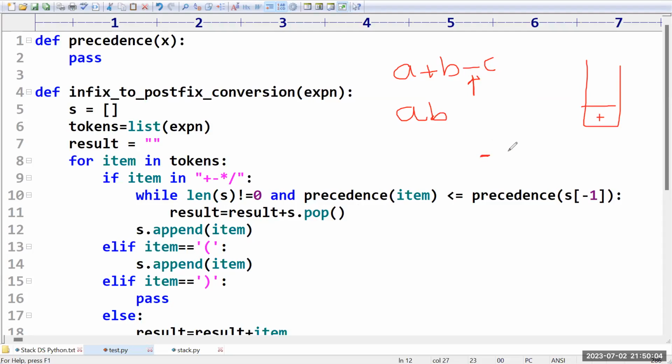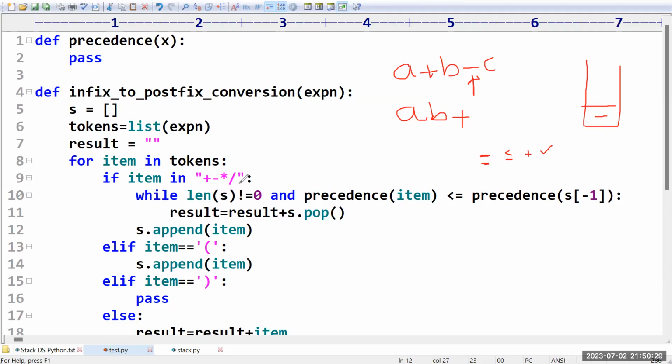Does the minus have less than or equal precedence to the plus? Condition satisfied. Then what are we doing? Pop the item. We remove this plus and add it to the output. After coming out of this, is the stack empty? Yes, so we do append of the item. What is the item we have? Minus, right? We push it into the stack.